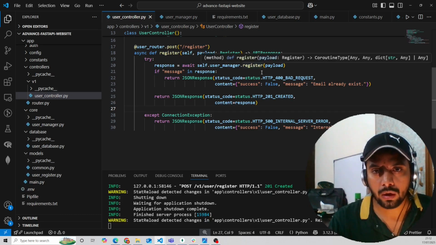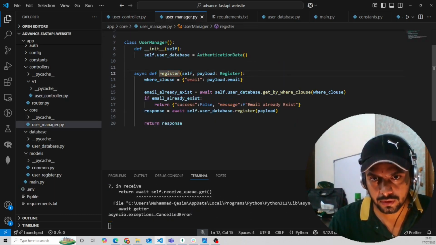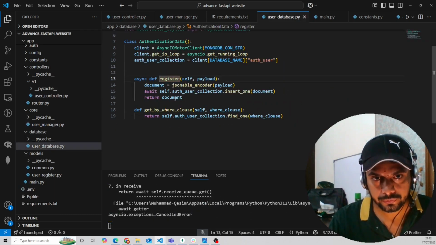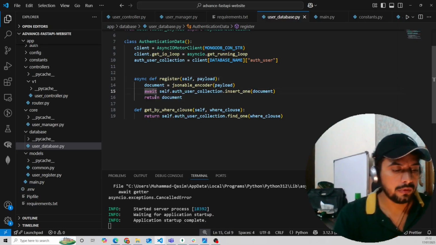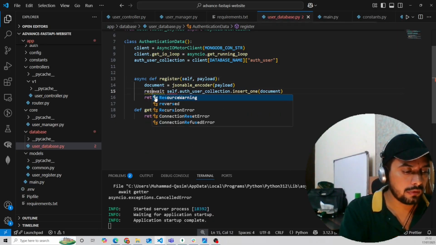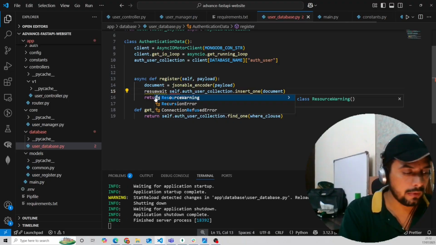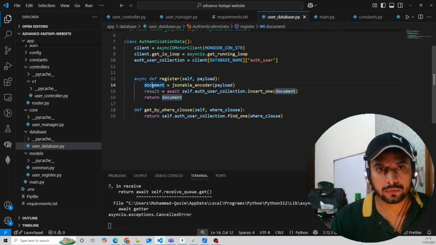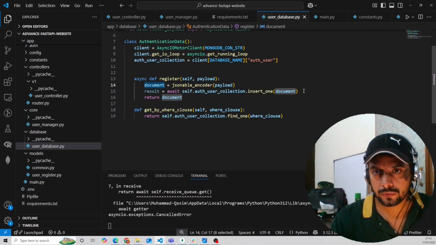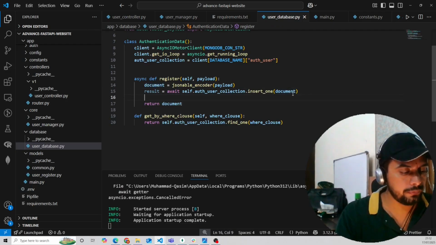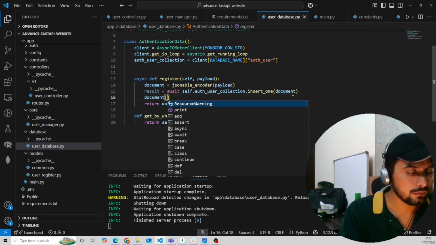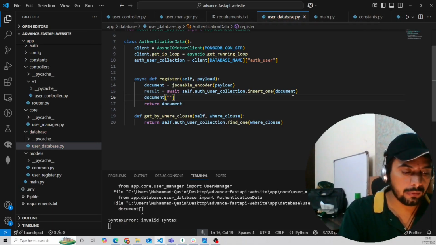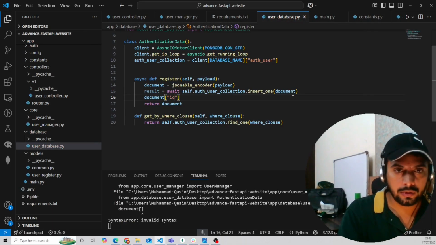And we also change our database file register. Here we will store it in a variable, and we will return an ID from here.